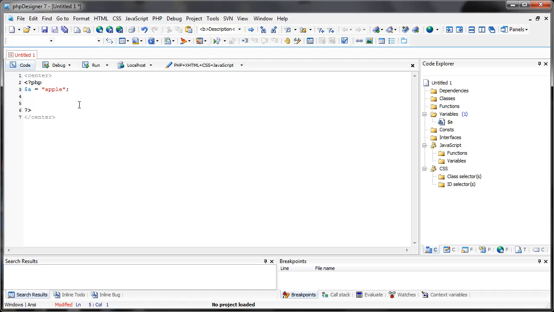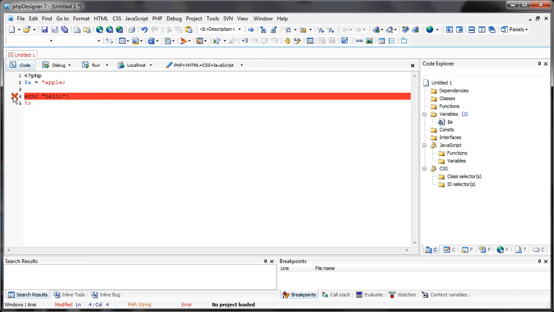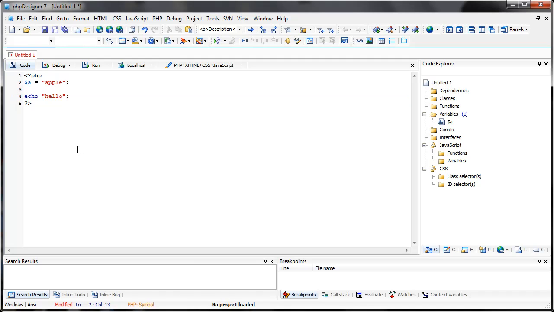Also, with PHP, say we have an error. If I forgot to end this and want to echo hello like that, there would be an error within that. If you give it a second, it's going to tell you there's an error. There we go. It shows where the error is being called upon. It's unexpected to string, which means a string is continued, yet we're trying to do something else. So if I fix that, add that double quote there, it'll fix the error. The debugging within PHP pretty much does everything that needs to be debugged in PHP here.